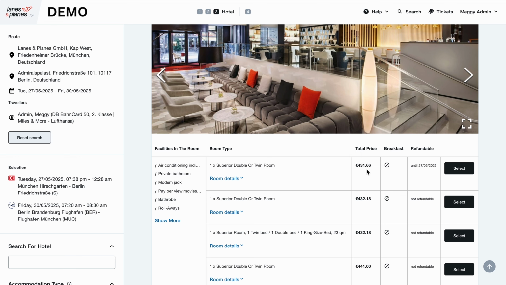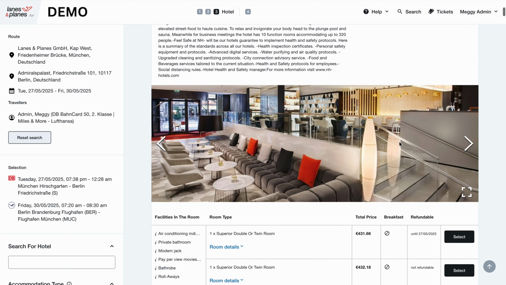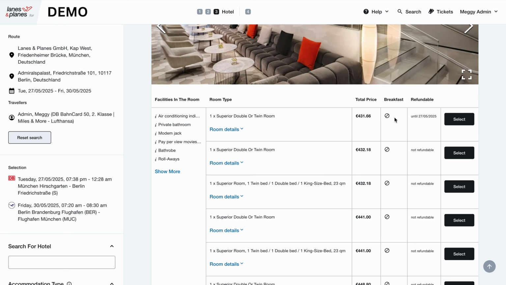In the second column, it is visible whether breakfast is included, as in these examples, or it's not included. If breakfast is not included in the rate, I also receive further information by hovering over the corresponding symbol with the mouse. In the last section, the cancellation policy is then visible. If the room is also cancelable, the date is of course also displayed. And here too, I can receive more information by hovering over the corresponding date with the mouse.